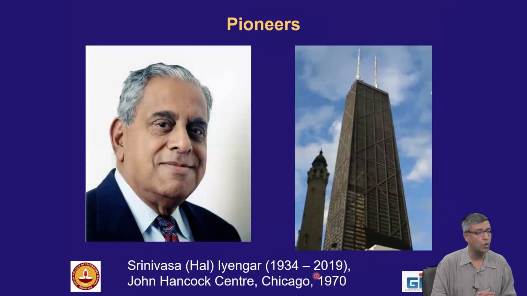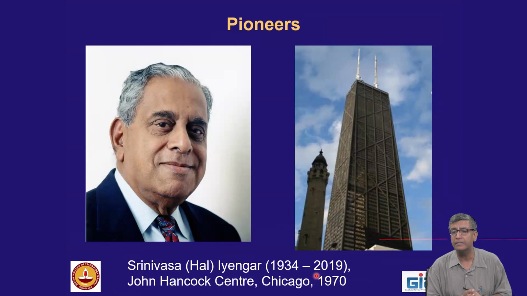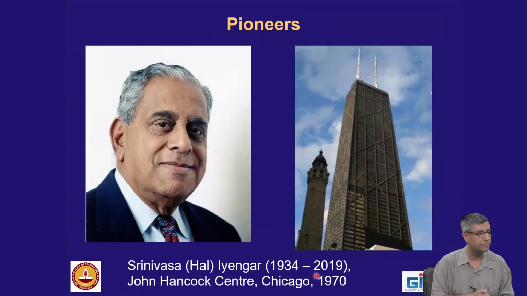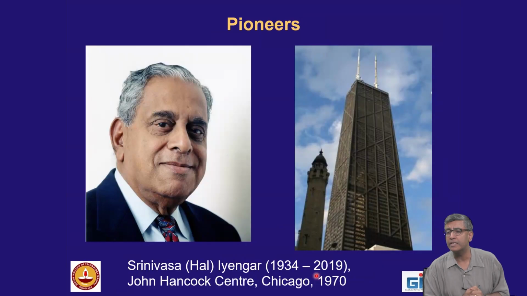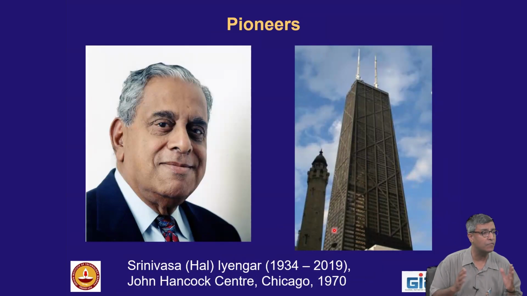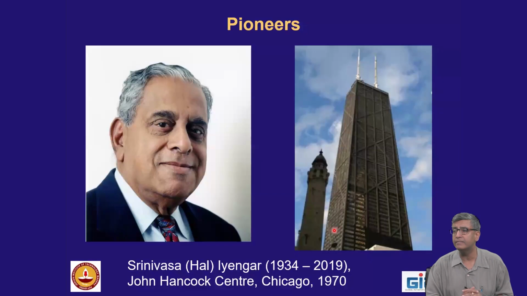His friend and close associate, Srinivasa Hal Iyengar, is from College of Engineering Guindy, then IISc Bangalore, and they used to be called Hal and Faz. He also was involved in these buildings. I am just showing another building which was done by this duo. This is the John Hancock Center, and here you can see the exposed mega braces, which give the stiffness to this tall building in the windy city of Chicago. There are many others; you can just Google them and you will be able to know about them.